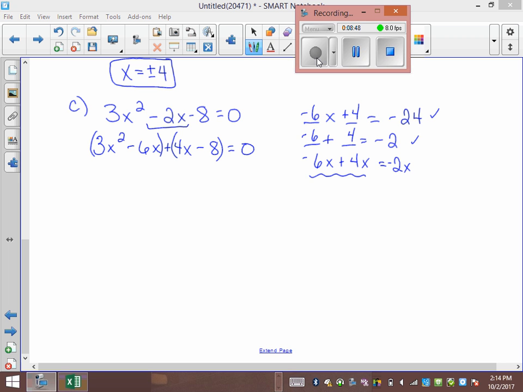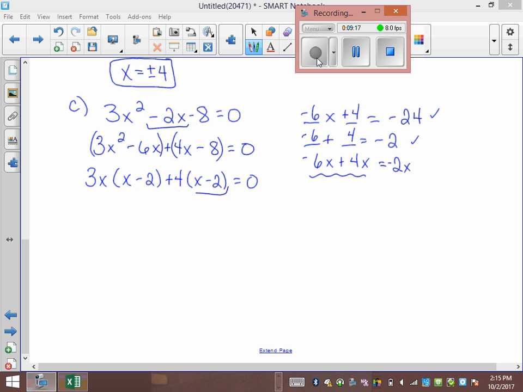Could I have went 4x minus 6x? Yes. Would that make the answer wrong? No. You would just get a different factor that you would pull out, and then what was left over would be just the other factor. But you'll still get the same factors ultimately in the end. Okay, same 2 factors. So we can take out a 3 and an x, and we're left with x minus 2. And then you can take out a plus 4, and you're left with x minus 2.